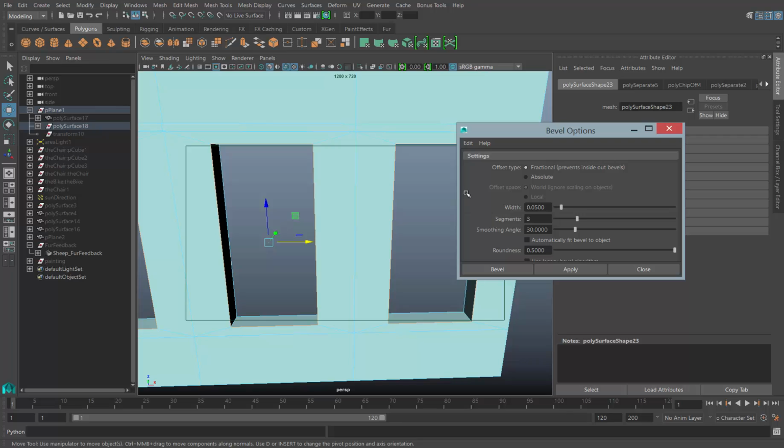bevel edge options and fractional, and let's leave everything by default. So fractional, and that's how you load default, by the way. You go to edit, reset settings.